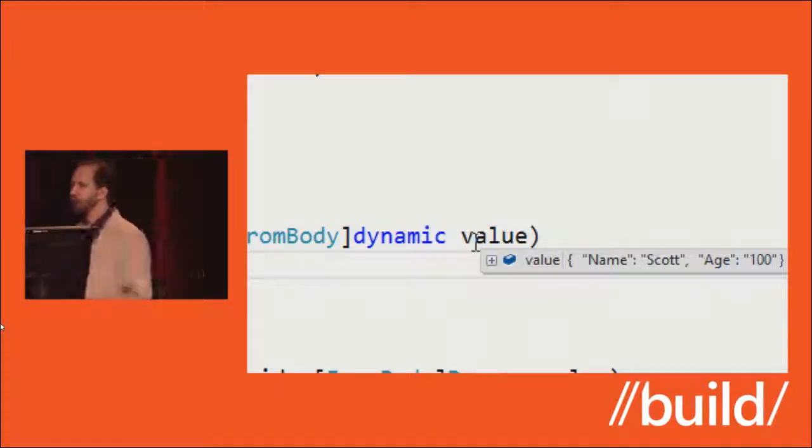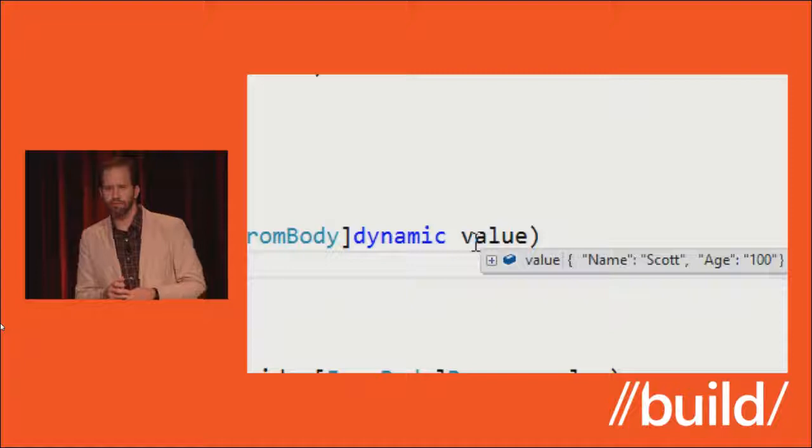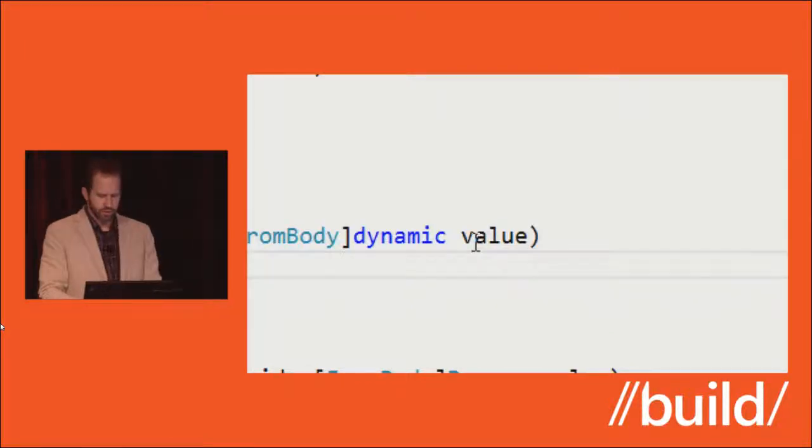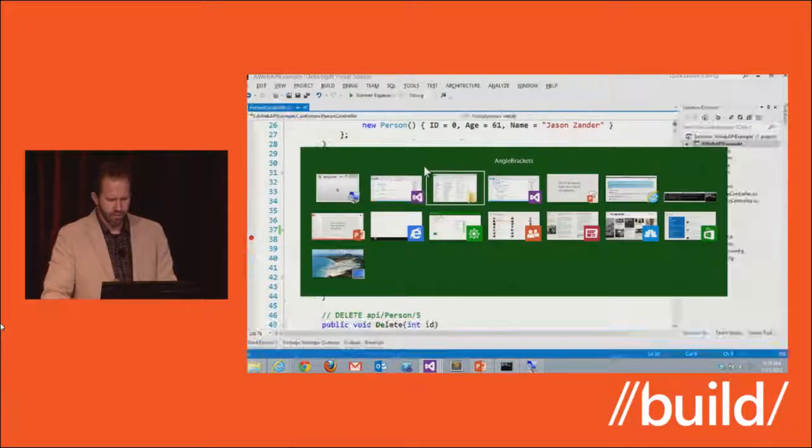And there it is. So that slider bar moves backwards and forwards. And that's what's great about this, is that I can pick how much I want to buy into my tooling. I can pick how much I want to expect from my tooling, how much I want to expect from my language. And that's why I think it's a really great time to be a .NET developer right now.